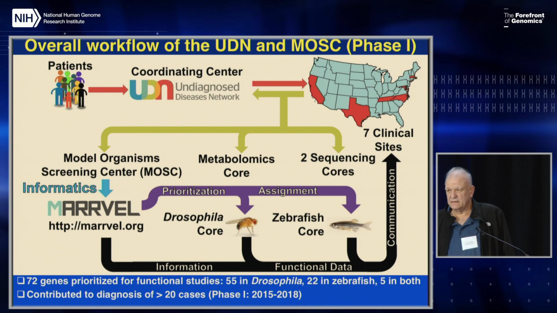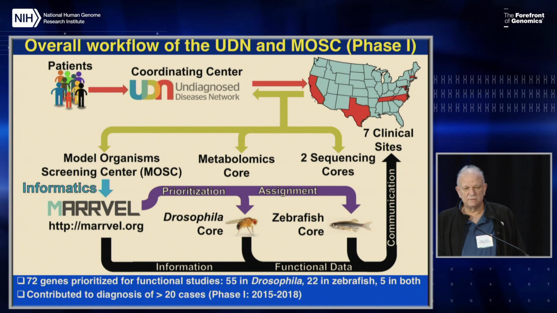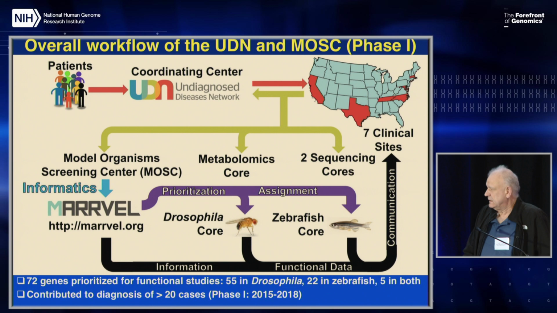The pipeline is that, as you know, there are quite a few undiagnosed disease patients, and they go through these diagnostic odysseys, and then they can apply at Harvard to the coordinating center of the Undiagnosed Disease Network. Upon sequencing the genomes and selecting the variants and the genes that they want to pursue, they can contact the cores. Obviously, the sequencing core, also at Baylor College of Medicine, is doing either whole exome sequencing or whole genome sequencing. There is a metabolomics core, and then there is a model organism screening core.